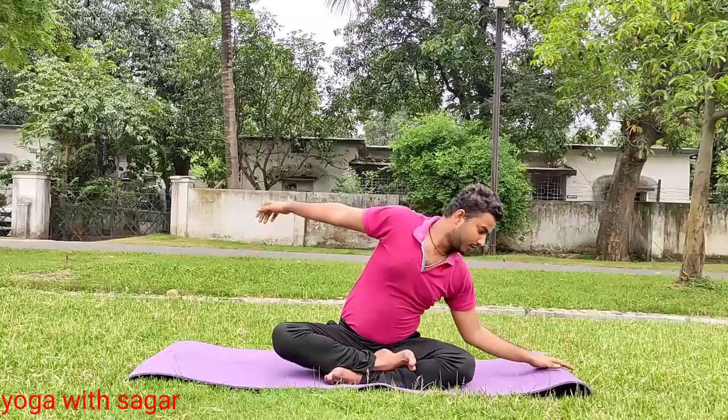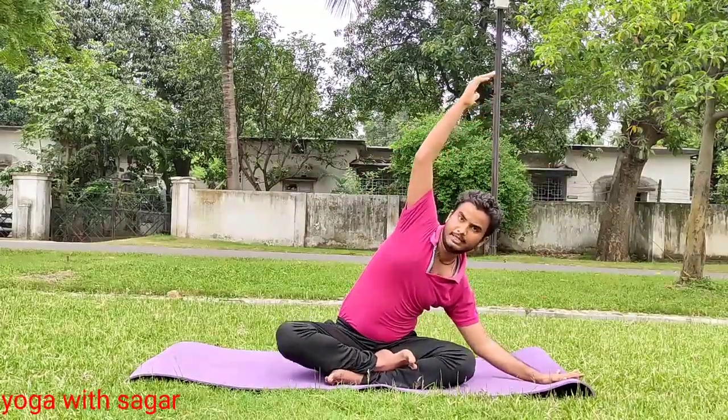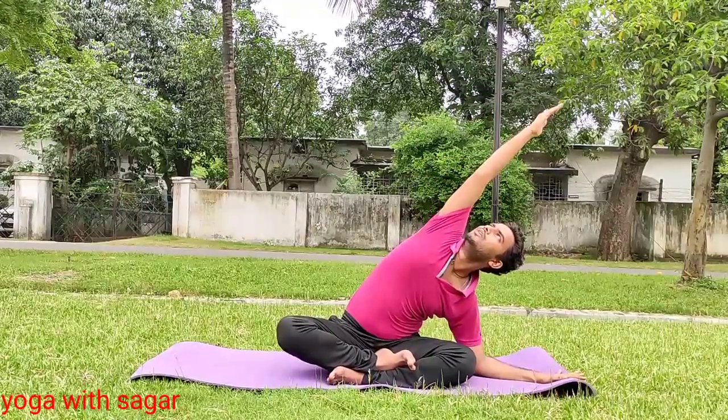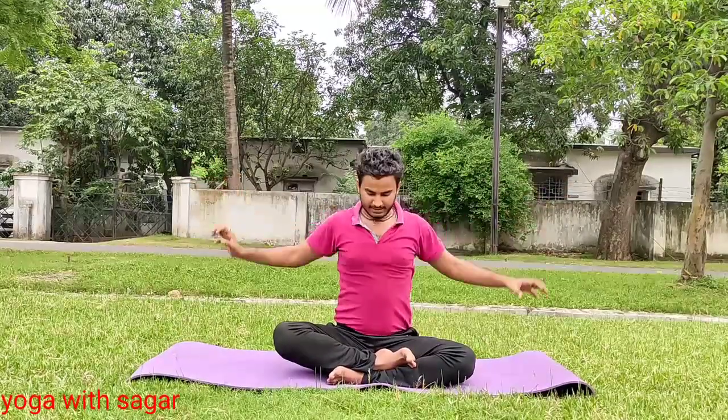Now inhale. Exhale. This time drop your left elbow on the mat, your right hand up and look up. Your right hip on the mat and stay here. 1, 2, 3, 4, 5 and 6. Now inhale and exhale. Relax your hands.